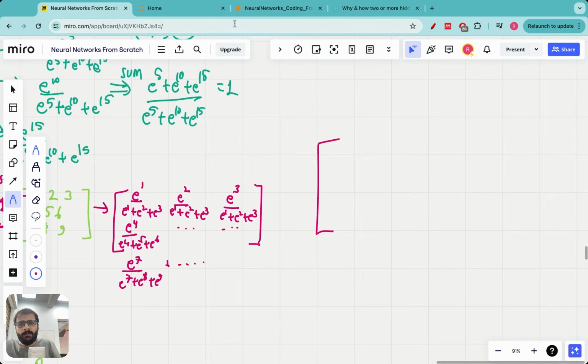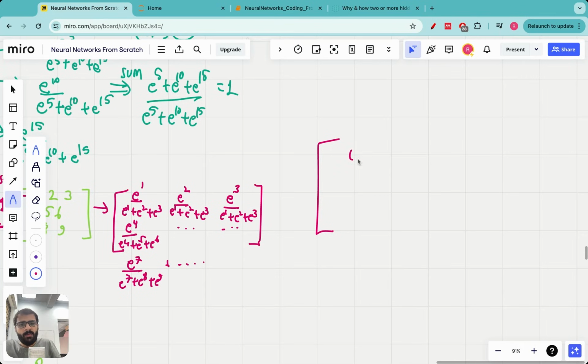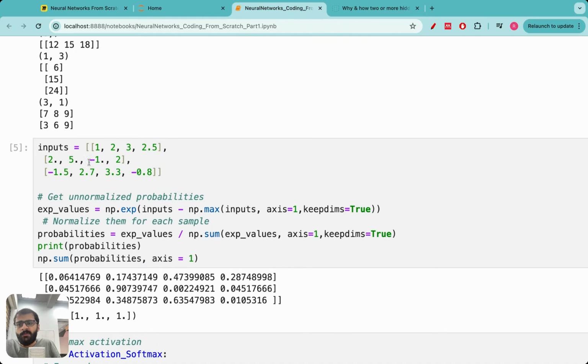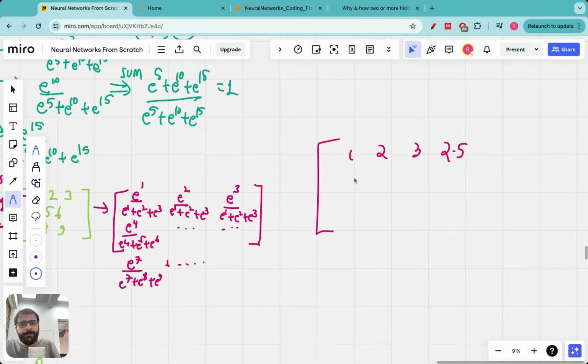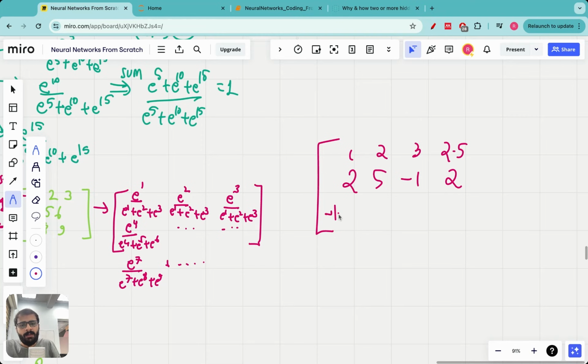The input which we are looking at here is 1, 2, 3, 2.5. Then 2, 5, minus 1, 2. And then minus 1.5, 2.7, 3.3, and minus 0.8.